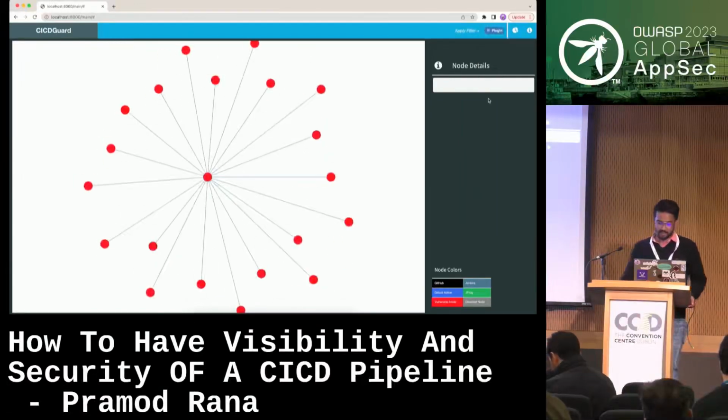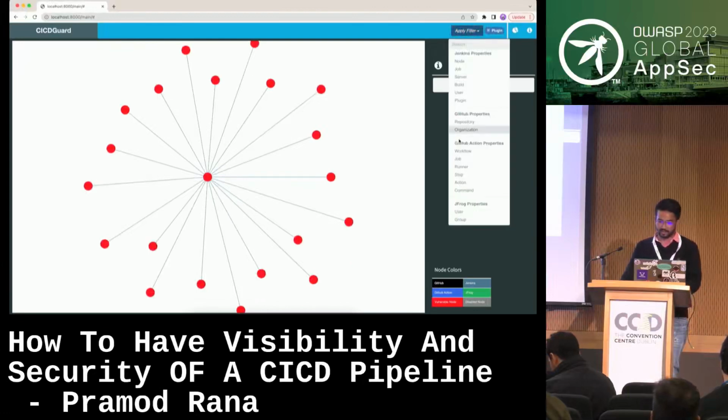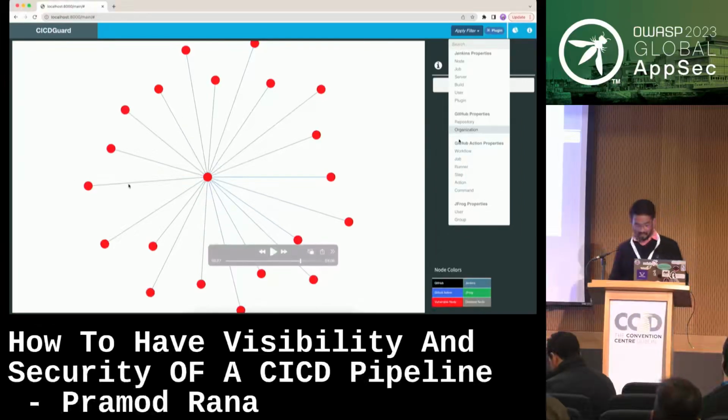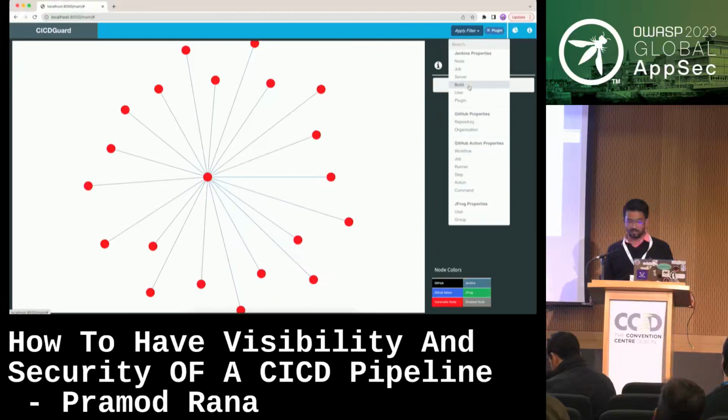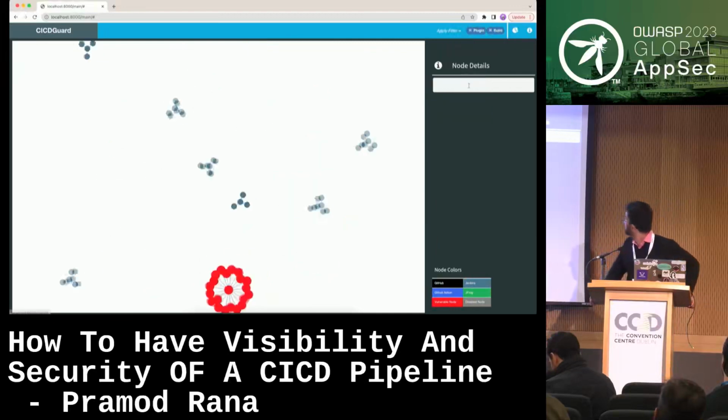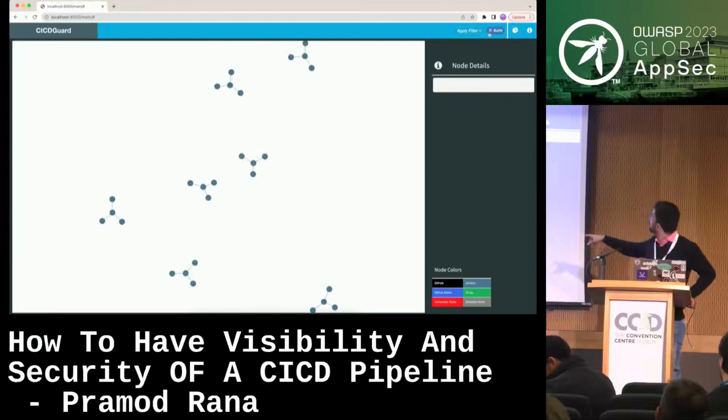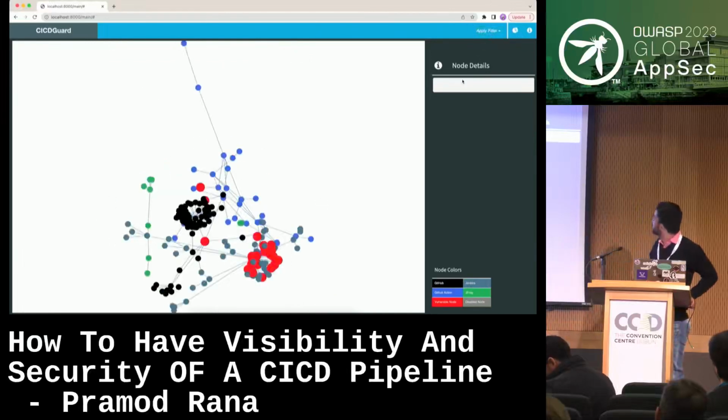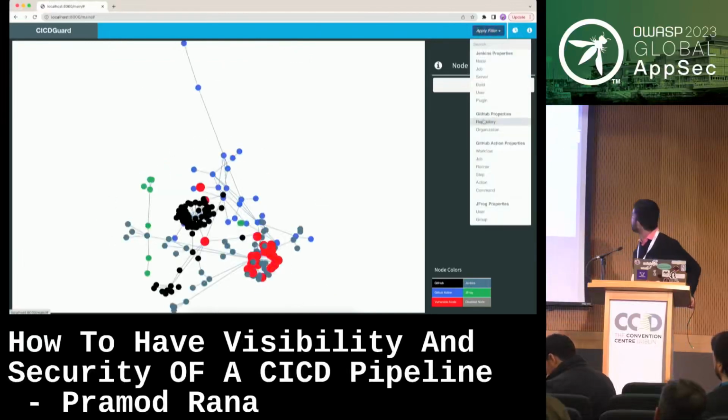So for example, if you make a filter, it's going to select all the plugins. Search is OR at this point of time, an OR condition. If you select 2 technologies, it's going to display A or B, both nodes. Red color represents obviously the vulnerable node impacted by the code. Like I said, it's an OR condition. It's showing both the nodes. Now it's showing the builds only. If you do not select anything, it will show everything.